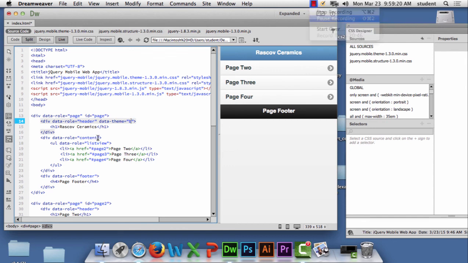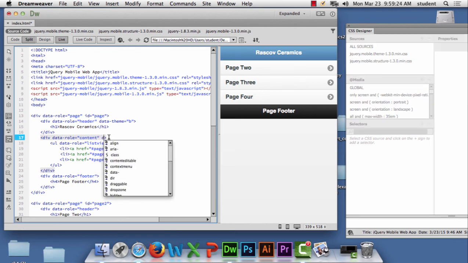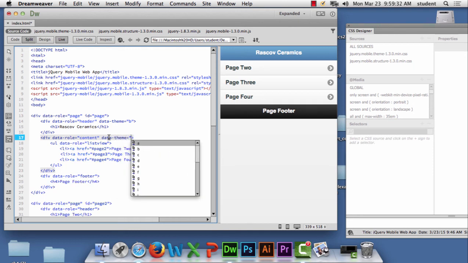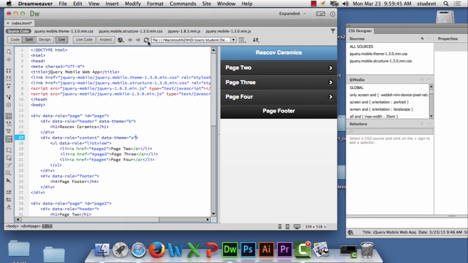Right now the buttons are kind of gray, right? If you want maybe yellow buttons, type in data role, or no, data theme, right? Equals, and in quotes, you want to change the color of the buttons from ugly gray to maybe black even. Put an A in there, like that. Ooh, look at that. Nice ugly black.